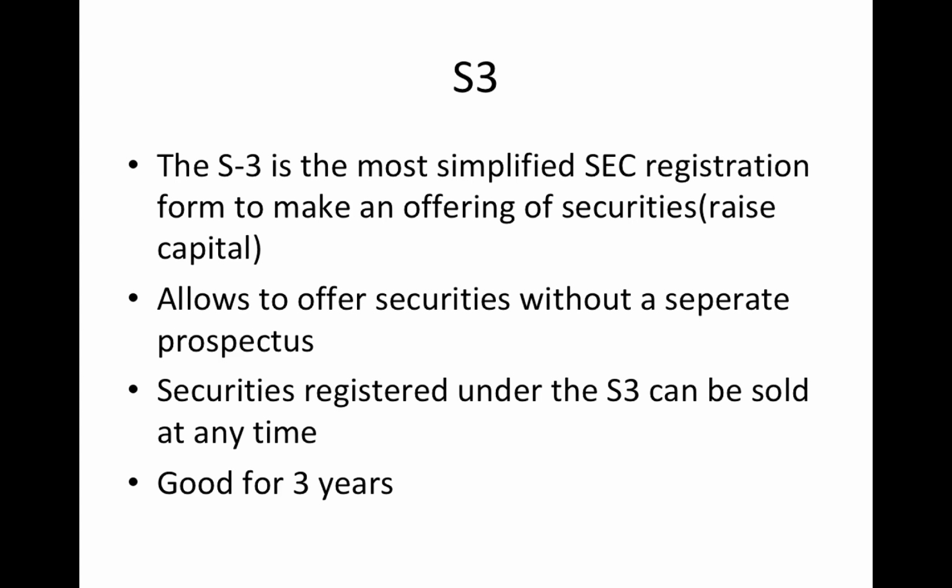So that's where the word shelf comes in. The shelf is the S3. You've got 100 million that you don't use, you put it on the shelf basically, and you can use it through prospectuses, so 424B5, for example. You could just take a small amount of the 100 million and offer it in a prospectus during the next 3 years. So an S3 is only good for 3 years, starting at the date it was filed.